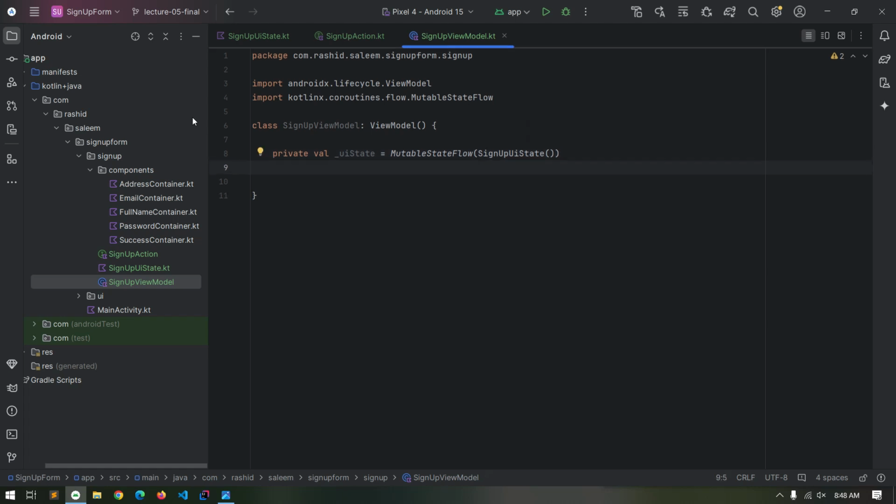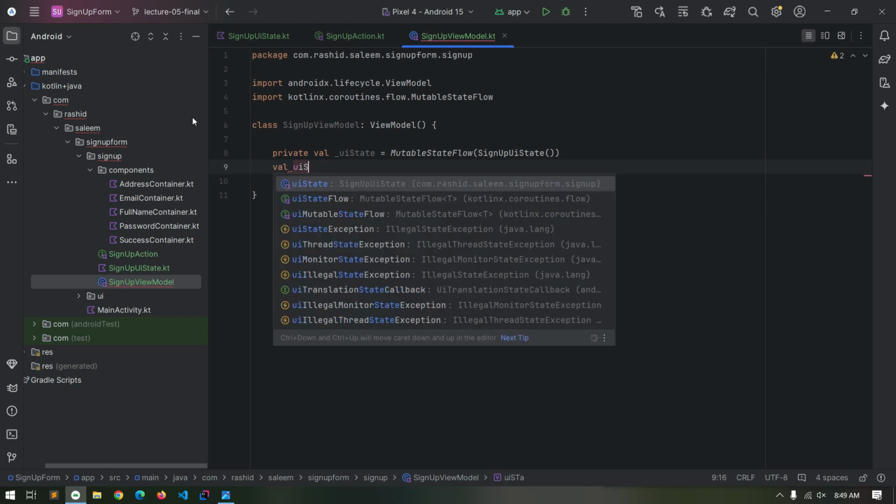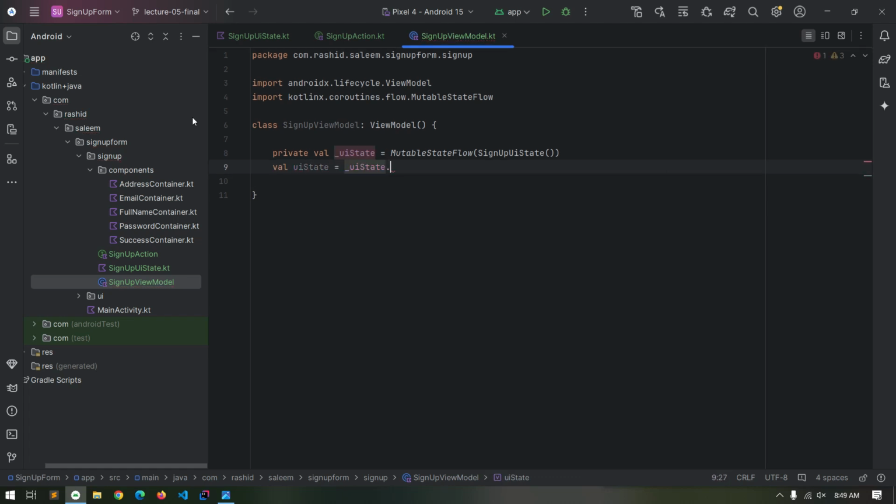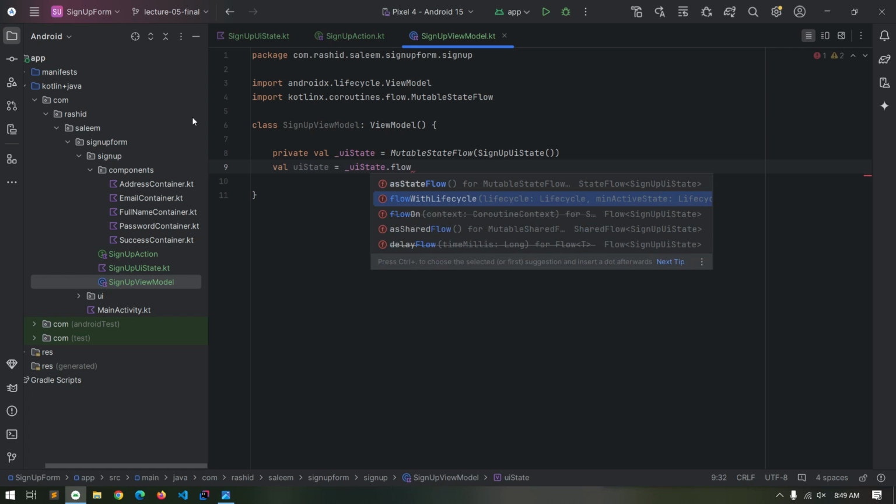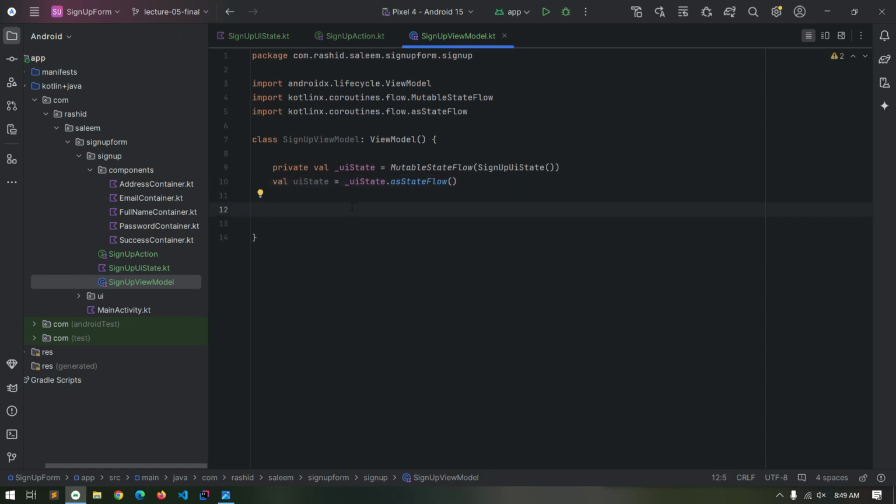And to expose the immutable version for the UI to access, we expose a public variant of this UI state that will be immutable. So val uiState as StateFlow. And to handle the actions which are coming from the UI side, we create a public function named onAction, which takes action as a parameter, which is the sealed interface SignUpAction.